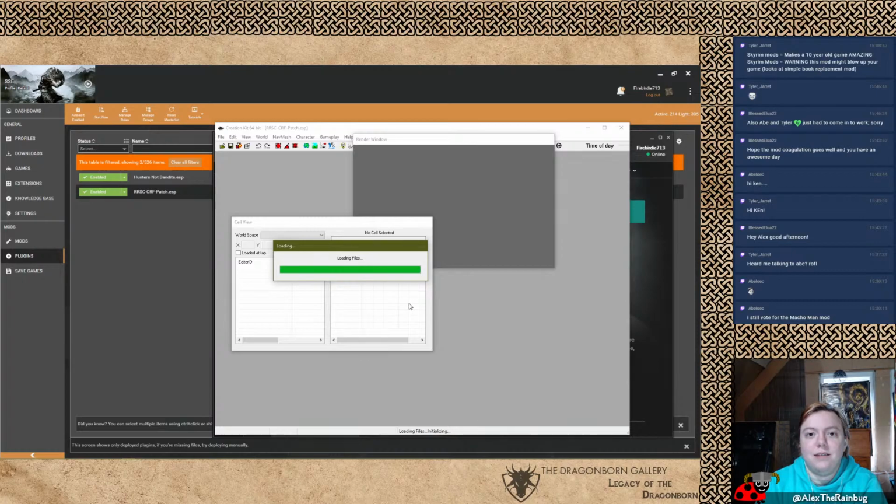that you can click on, and it'll tell you exactly what you need to do in order to clean identical to master records. It's highly recommended that you do so if there are any, but LOOT will tell you that there are identical to masters, which all that means is, obviously, Skyrim has its own sets of data, specifically locations is usually where it goes.